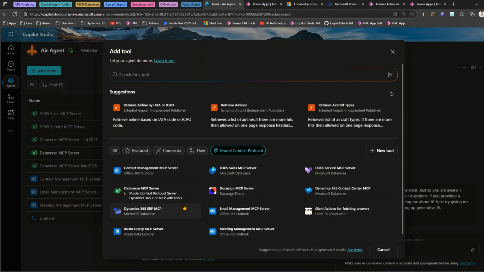Now in this case, Copilot Studio is a Microsoft product, and even Dataverse is a Microsoft product. But you have an option to connect to third party services, like say DocuSign. DocuSign is a third party service, a tool which can be integrated or embedded within your agent, and you can ask queries as if it is part of that particular agent's data source.